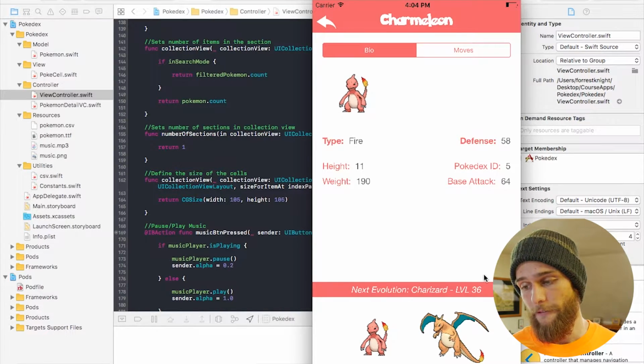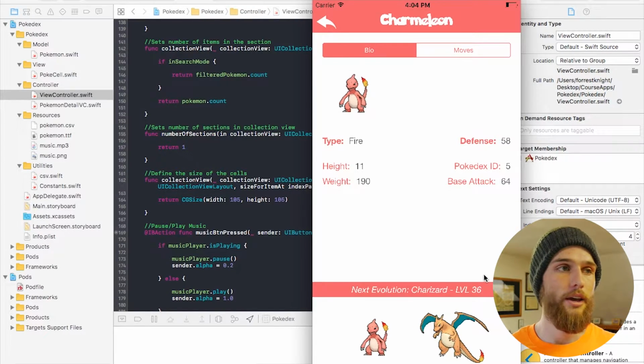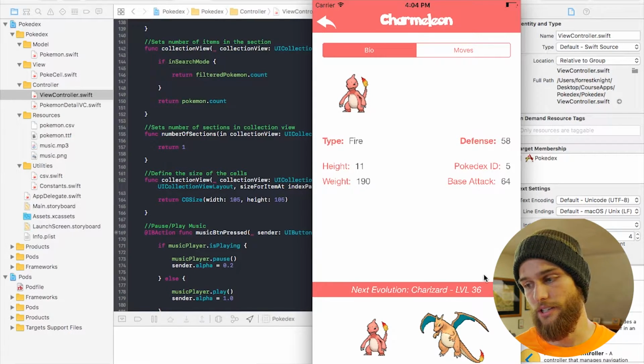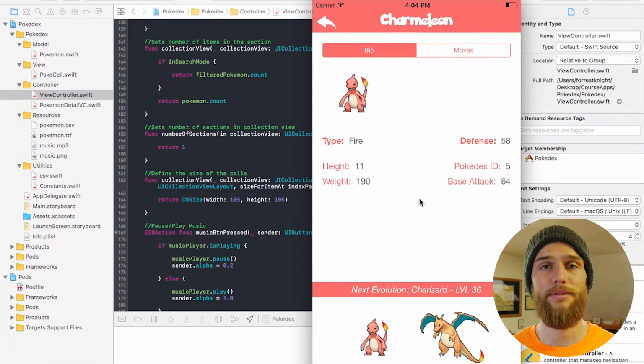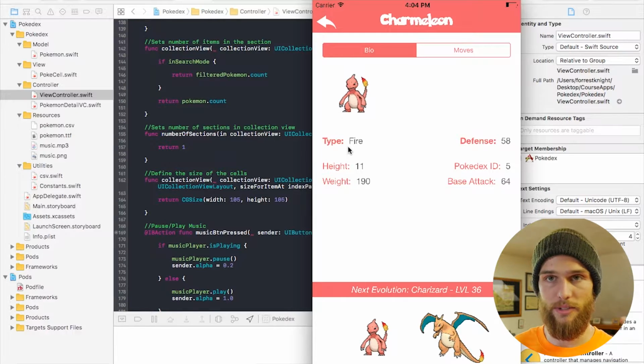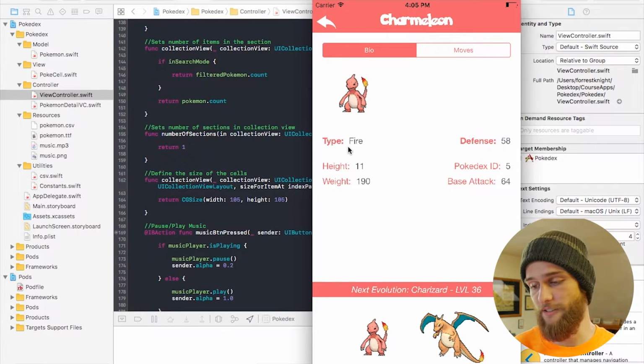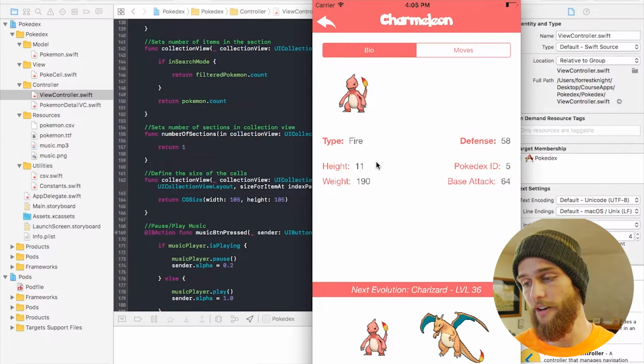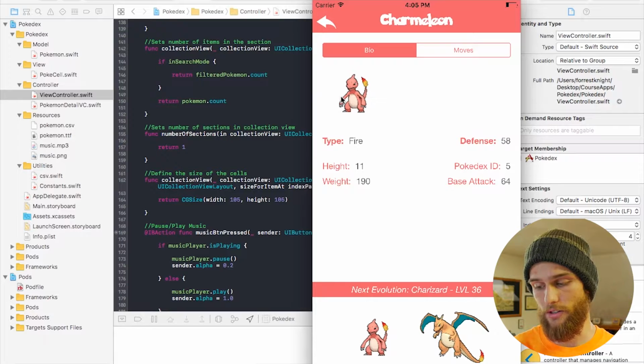What we did for each thing, so for type, weight, height, and defense, we looked into the API, the JSON data, and converted that JSON data using a JSON converter just so we could read it easier. Using their value names and their types of values, like integer or string or whatever it may be, we were able to take, whenever we click on Charmeleon, Charmeleon's information like fire, weight, and all that good stuff and put it into this view controller, into this UI.